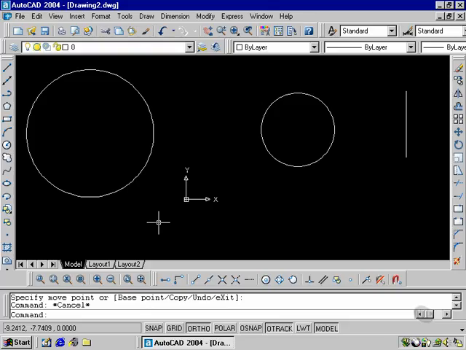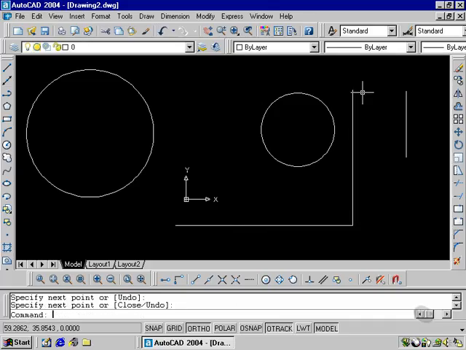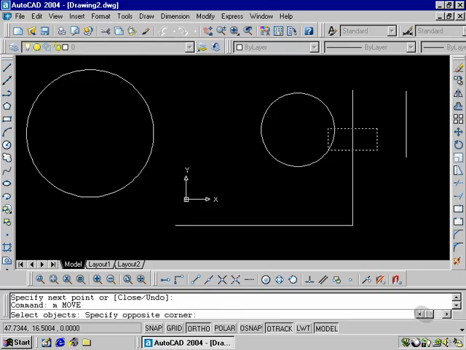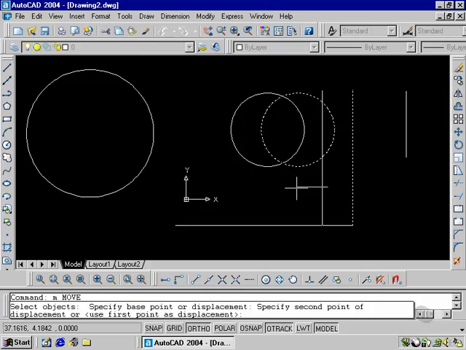So very quickly now, if I just type L and enter, and by the way, I don't have to use the enter key all the time. I can also use the space bar, and I can draw lines. And to terminate that command, I also use the space bar. If I want to move the lines or the circles, I type M and then space bar. I select my objects, let's say these for example. I use the space bar one more time, and I move my objects.